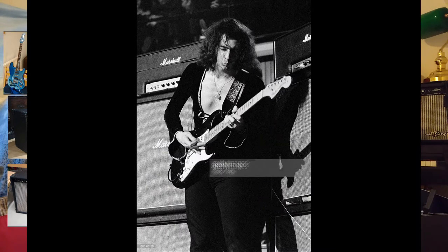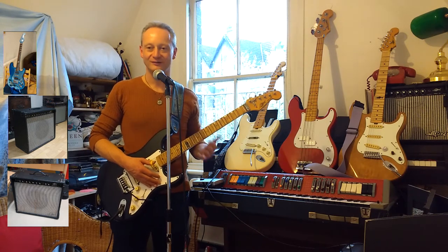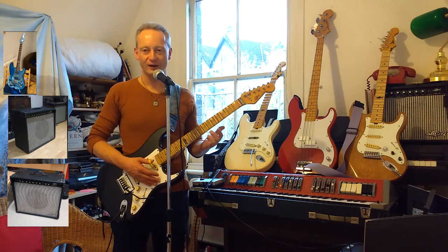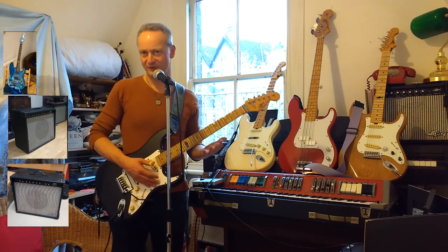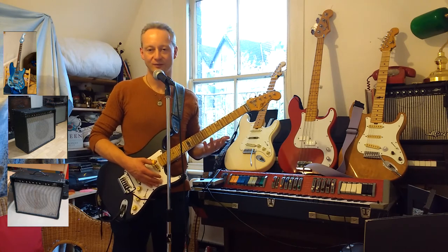And I do love playing Ritchie Blackmore's work. And I also like sounding like Blackmore as much as I can. Obviously, I'm not Ritchie Blackmore. But I like trying to sound like his tone and style as much as possible. It's the way I like to play. I don't just like him, of course. I mean, I like Hendrix as well, almost at the same level. And they're very similar in the way they play in many ways.